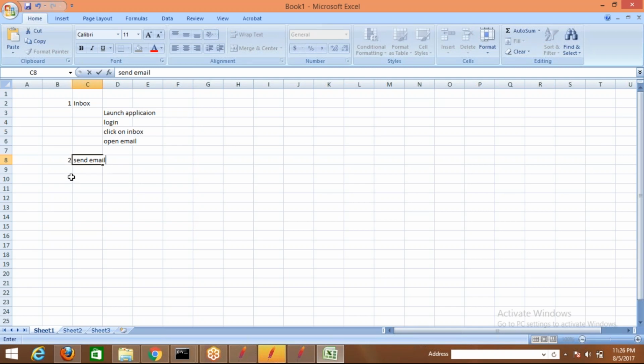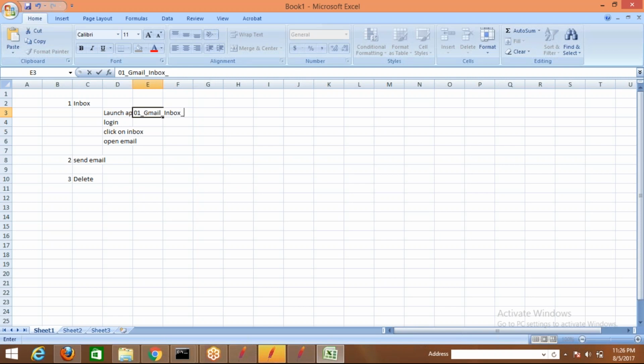So like this, if you have multiple functionalities, you'll follow the standards. First script number will provide 01 underscore application name. Whatever the application name you are having, let's say Gmail, Gmail underscore, and then the function will be inbox.